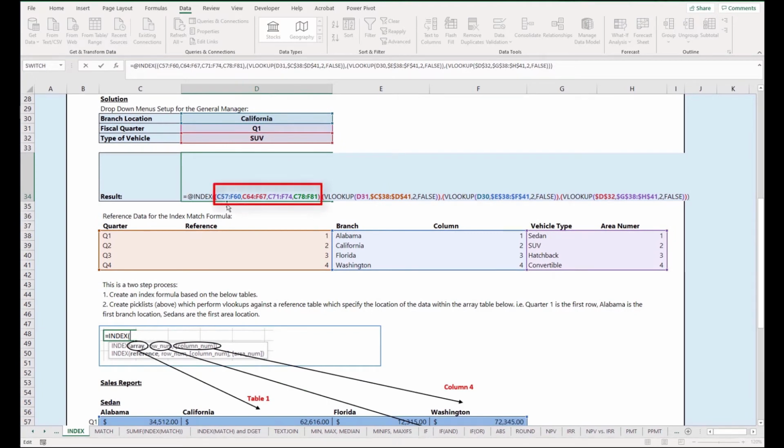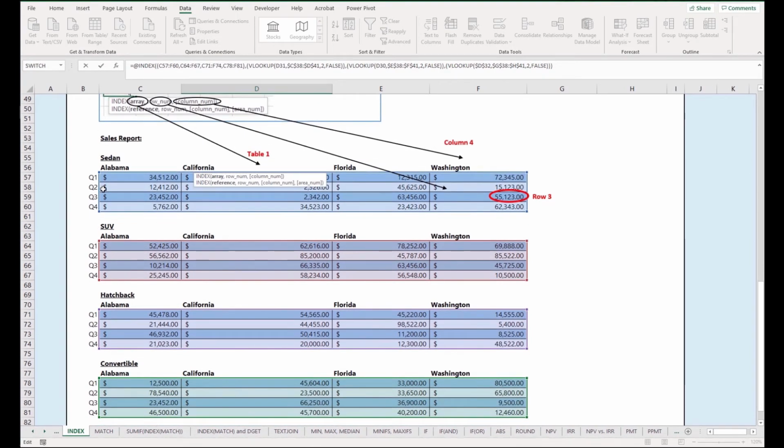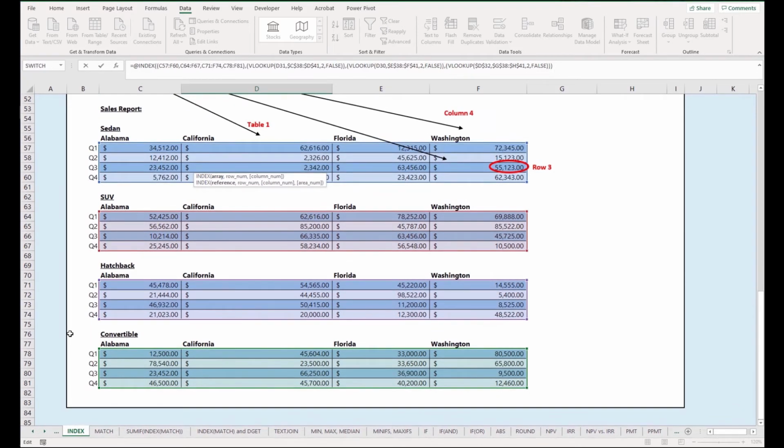And the array is comprised of 4 different sections. If you look down here on the screen, we've got the first section for sedans, the second section for SUVs, the third section for hatchbacks, and the fourth section for convertibles. So there's actually 4 different arrays that we're referencing. Each of them are structured very similarly, but we still need to reference them in our formula.